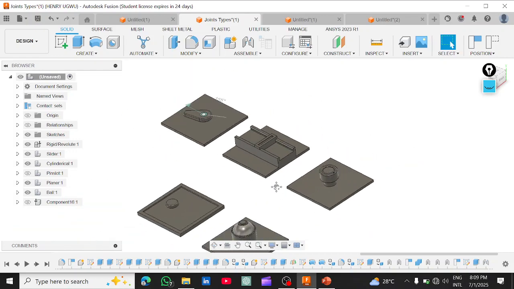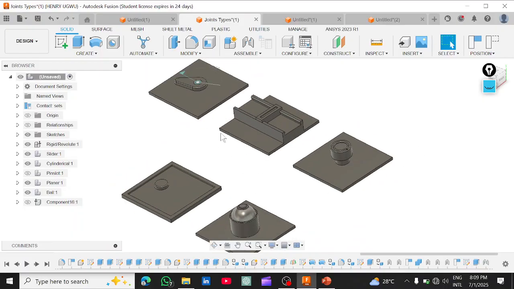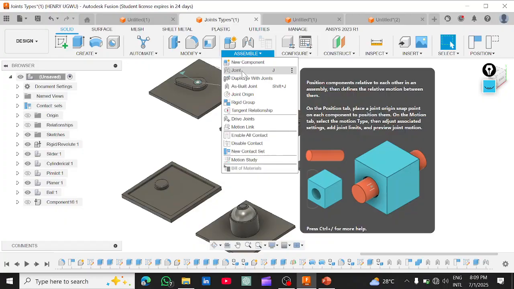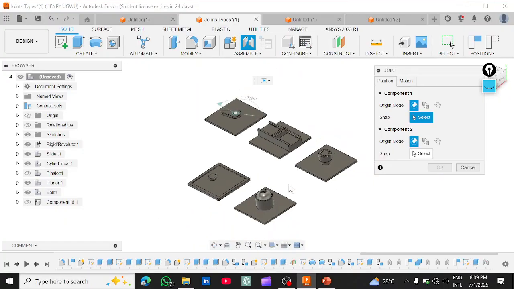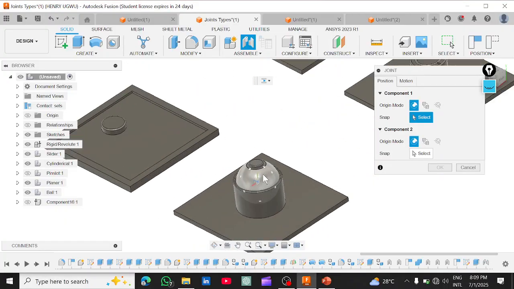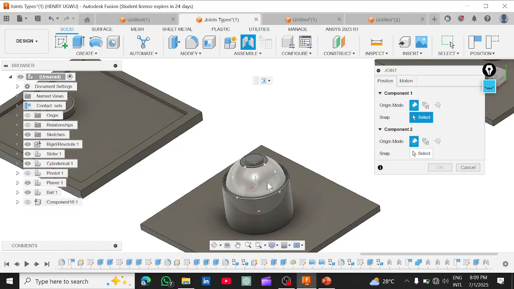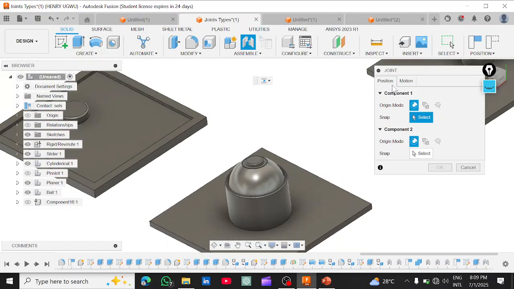So we are going to try out one more joint relationship before we close the class. I'm going to reactivate our joint command. In this case, I'm going to try this ball and socket, this ball joint. So I'll select this ball, and select the body.